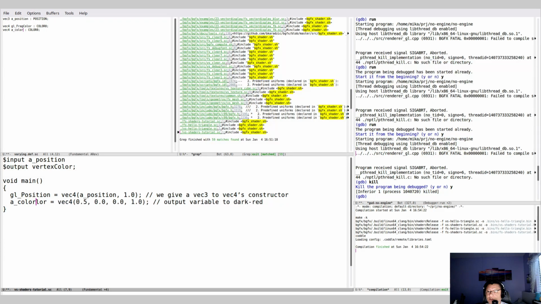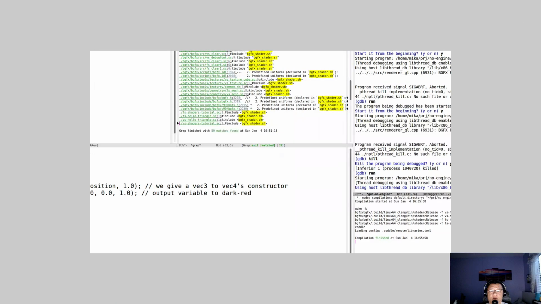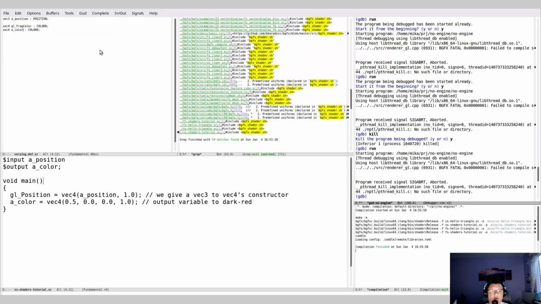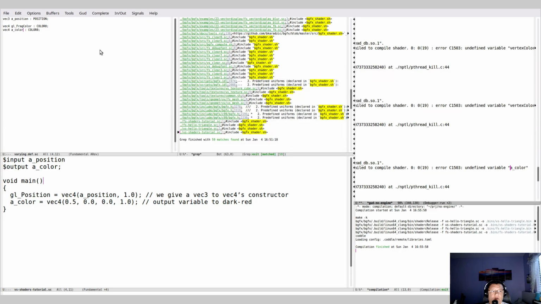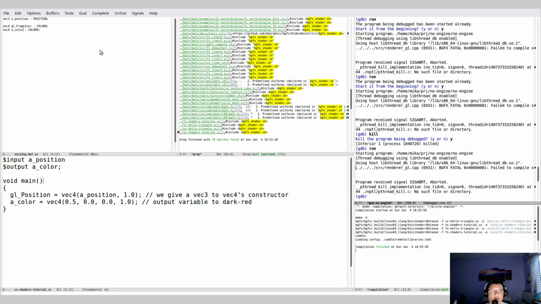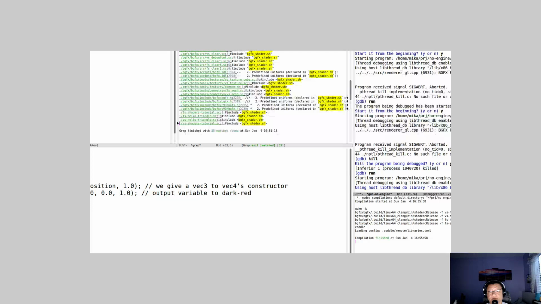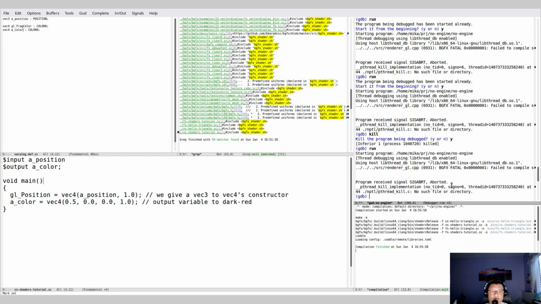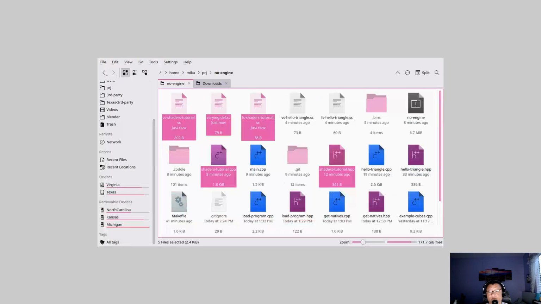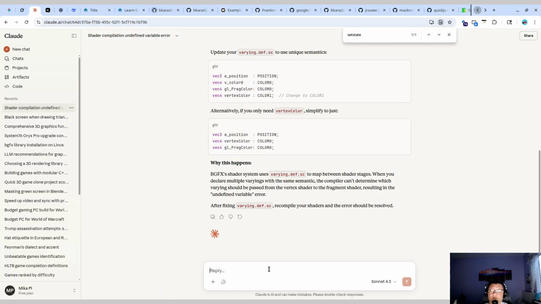I do not understand exactly why it is like this. No. Same error. No, that did not help.